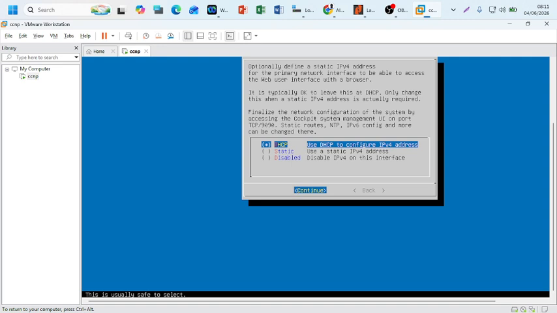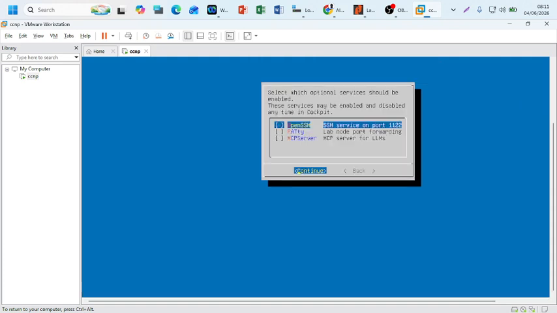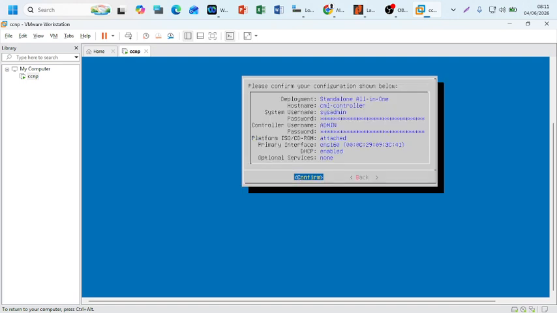Here it requests DHCP. Use DHCP to configure the IP version address. I'll use the default. Press enter. OpenSSH, I'll leave it on that port. Press enter. Here it's standalone with one CML controller, host name and so on.